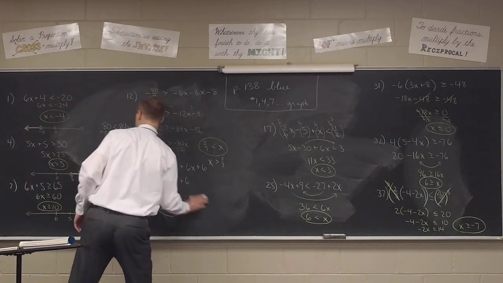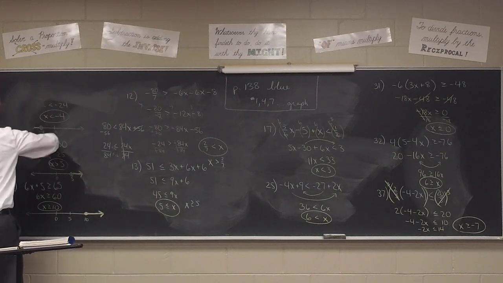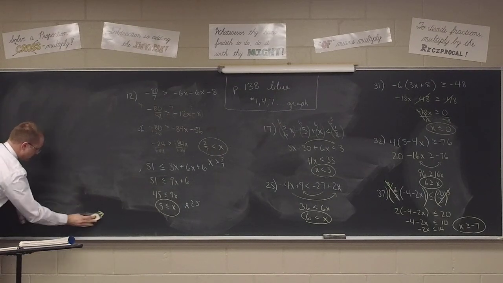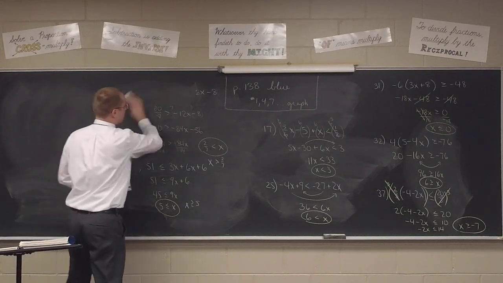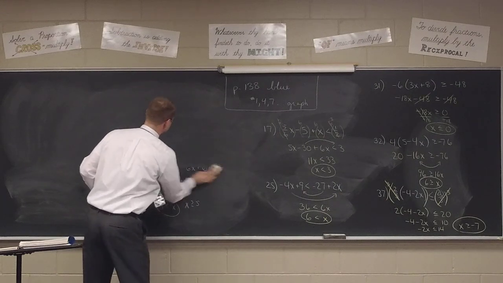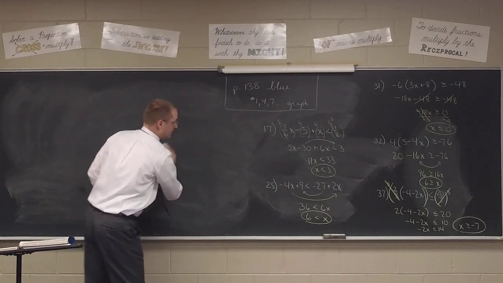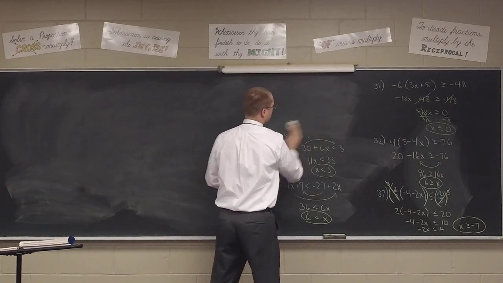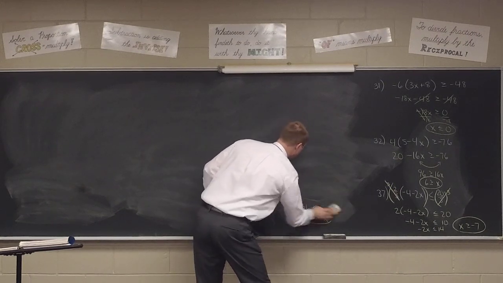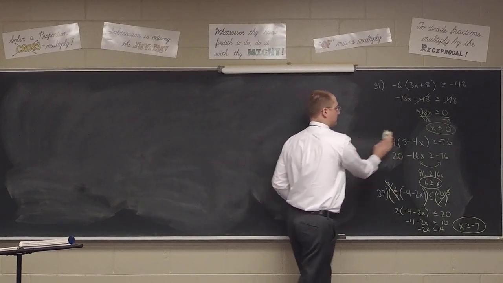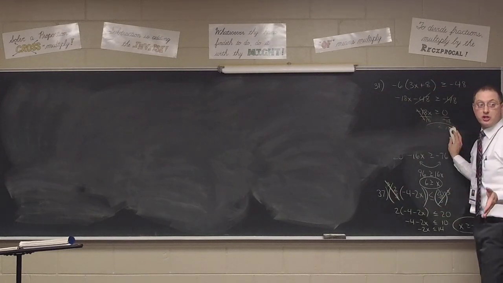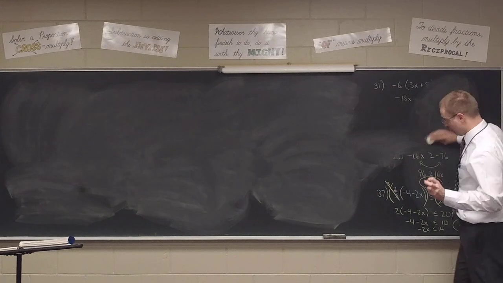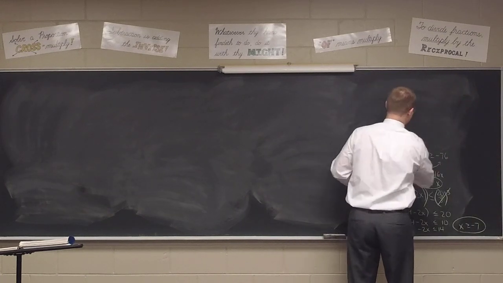Page 141 in your textbooks. And we've done this before, right? A lesson or two ago, I believe it was, when we translated word statements into inequalities. On page 141, numbers 1 through 4 are like that. So at your seats, if you would, translate numbers 1 through 4 into inequalities. The difference is, when we were doing it before, that's as far as we could go. Now we can solve. So translate into an inequality and solve. Page 141, numbers 1 through 4.